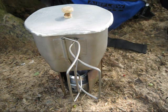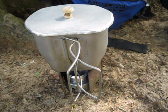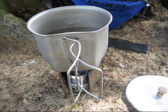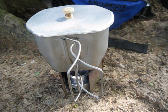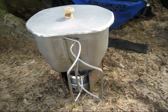Right, that's been going for about 5 minutes and it's just gone out. I did have a few false starts, so I did probably use a bit more at the beginning, but that's 5 minutes. And the water's warm, but it's not really ample for a brew, I don't think. The last time I tried this at home I did use the pattern 44, which is a smaller cup, and it wasn't covering as much as the stove, and it just worked with the stove inside the tuna tin, and it worked quite well. So maybe I might have to go back to that. That's something I need to play around with.